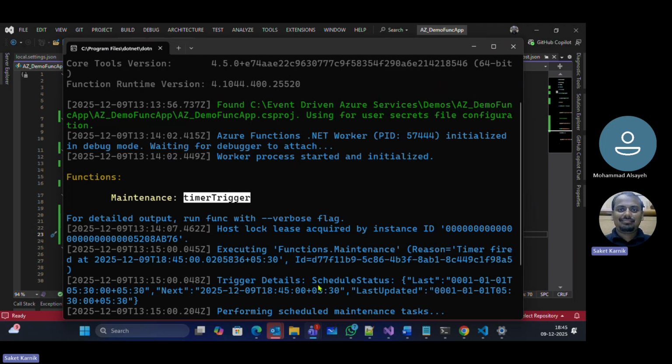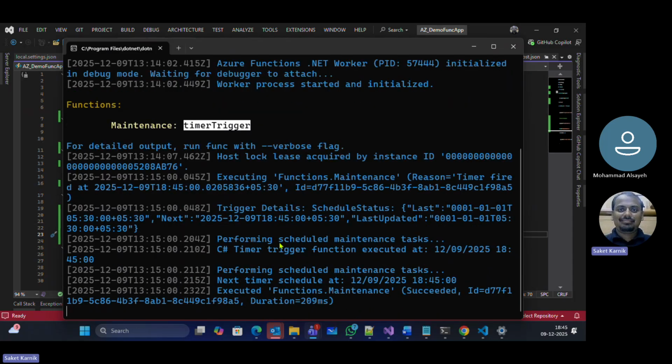Schedule status also came in, and even this also came in. One from console and one from log information, correct? And the schedule, so the next execution also happened, I guess. Very good.